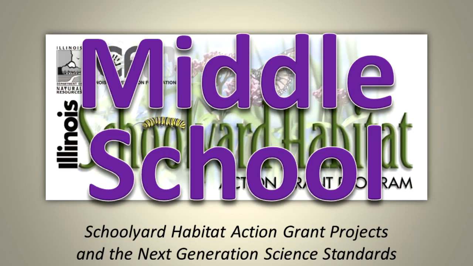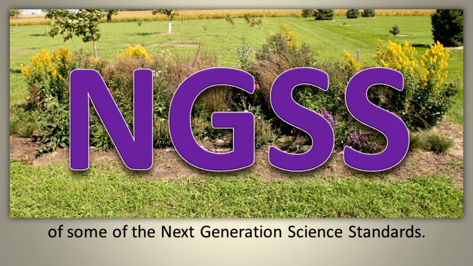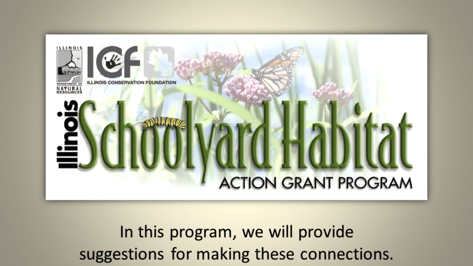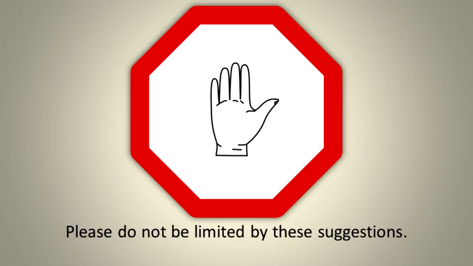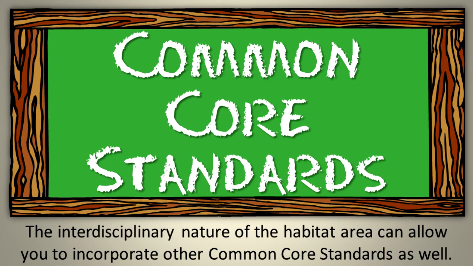Middle school. Developing and using a wildlife habitat area can assist your students in meeting performance expectations of some of the Next Generation Science Standards. In this program, we will provide suggestions for making these connections. Please do not be limited by these suggestions. Your curriculum and your ingenuity are important factors in determining how you utilize the habitat area in your teaching. The interdisciplinary nature of the habitat area can allow you to incorporate other Common Core standards as well.